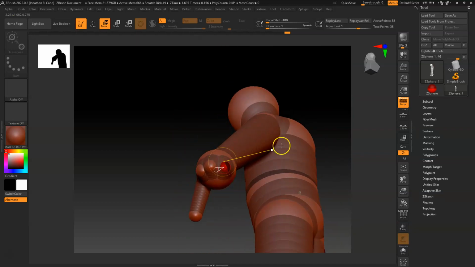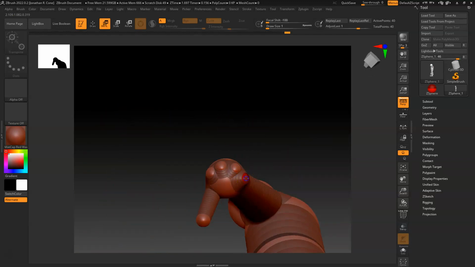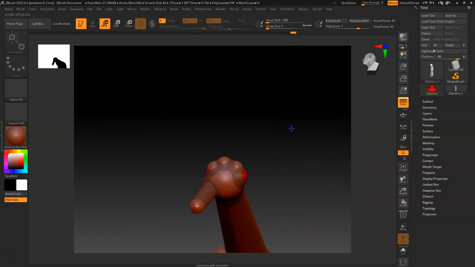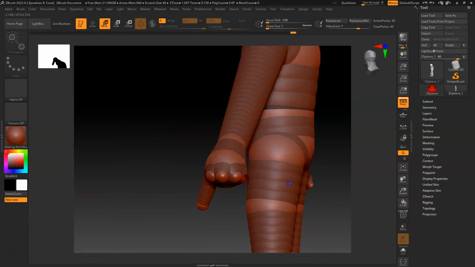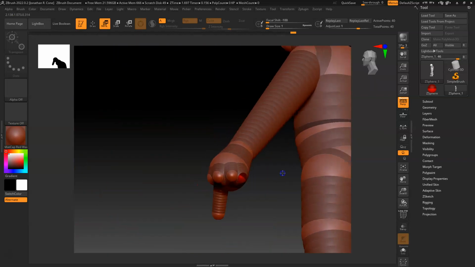Back up a little bit. Okay. And then Q. That's obviously the pinky. And then all right, we'll call that good enough for now. Feels a little bit back, but whatever.